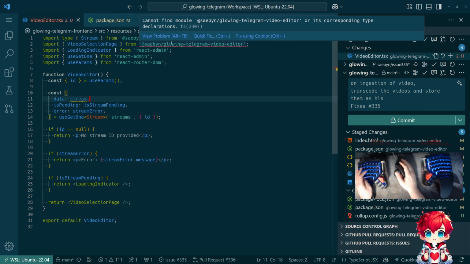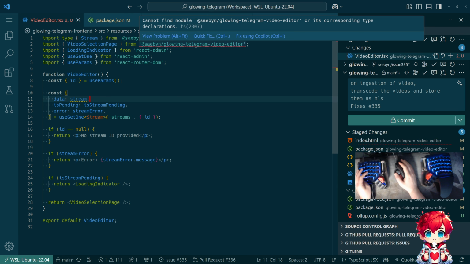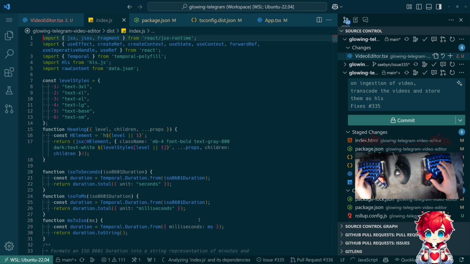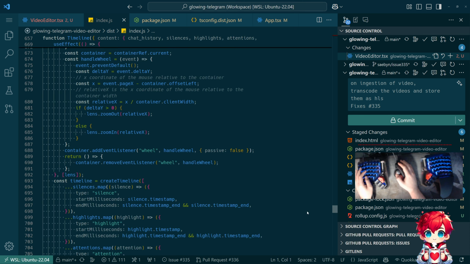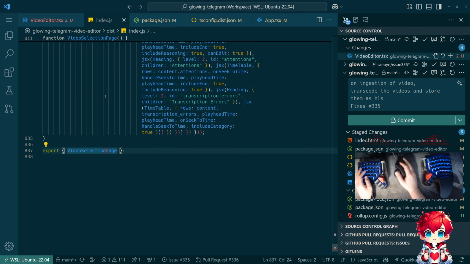All right. Cannot find module. Lies. Oh. No? Okay, so what's the deal? dist/index.js. What did we get? We got a file. The export VideoSelectionPage. So what's the problem?